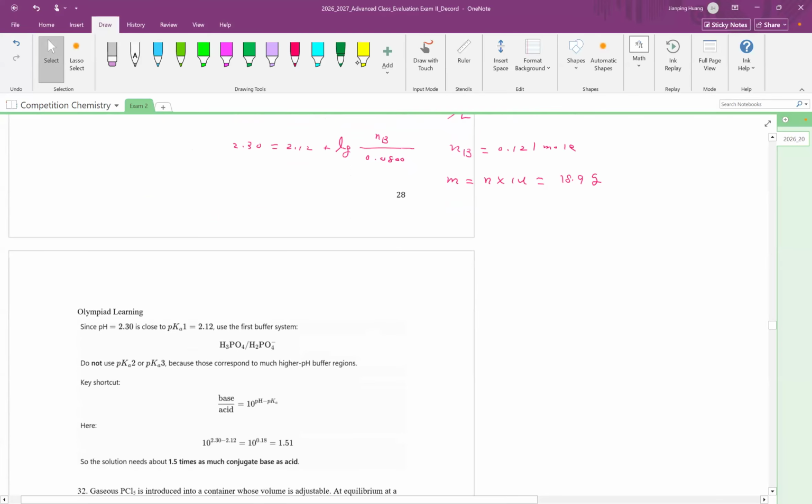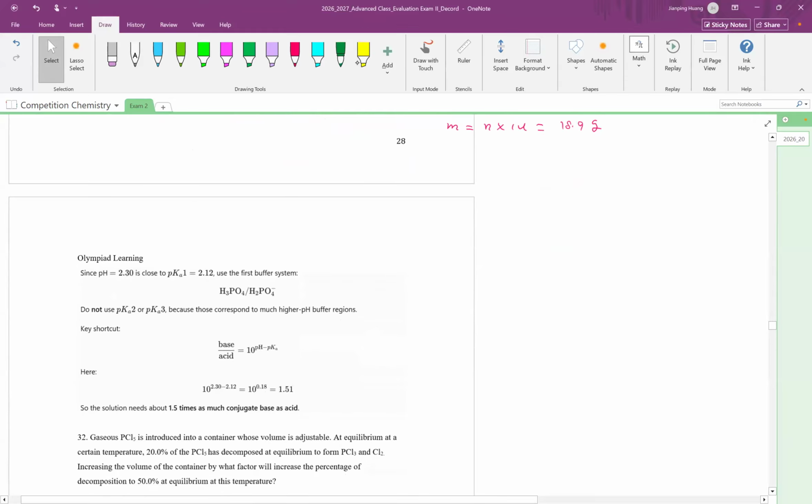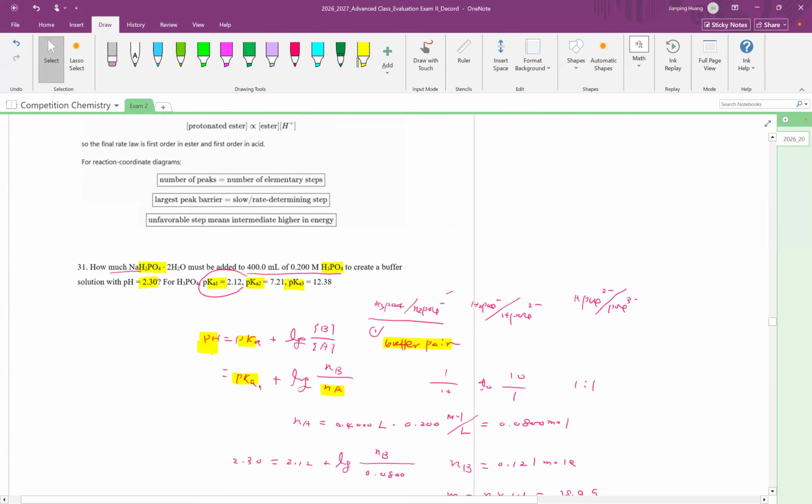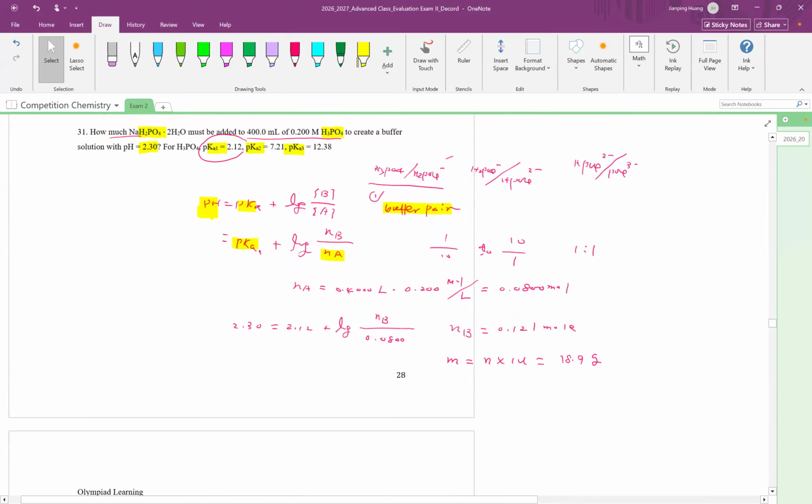Now go to the next one. What do we learn here? Remember, first of all, you look at the required pH, 2.30. Now you should choose the pKa. You choose the buffer system or buffer pair. Then you calculate the ratio. You can use base over acid this way to do that. Okay, you got it? Very easy to do. Now, the question can change. It's a very simple buffer system. The change now is that they ask you to calculate the mass. Now they add some water. Doesn't matter.